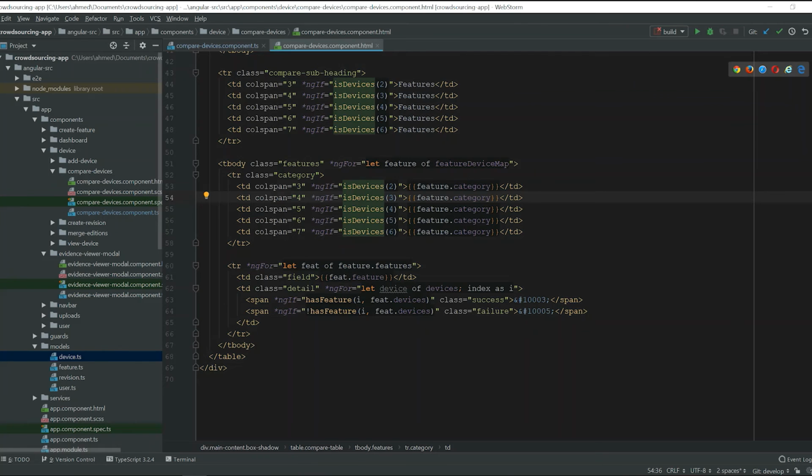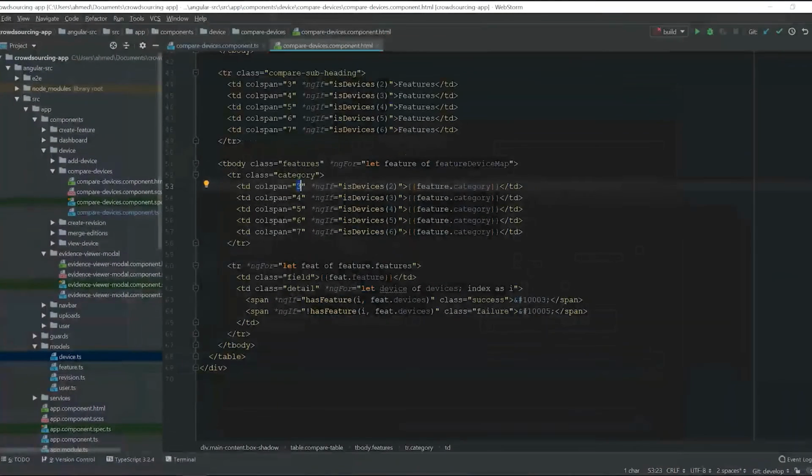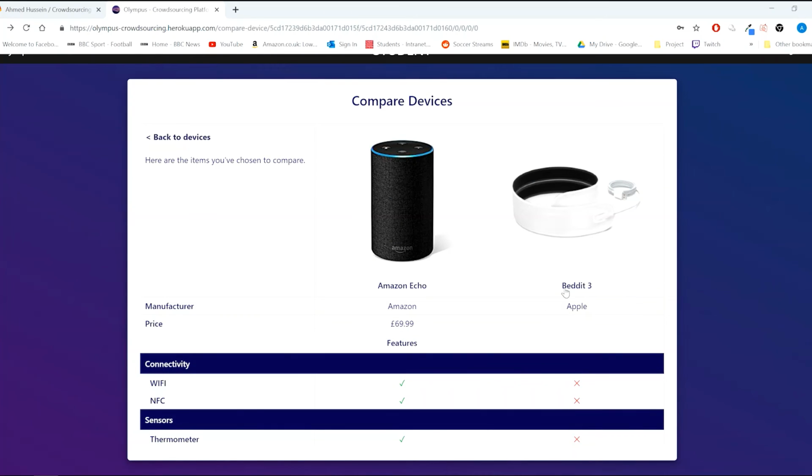And the reason why there's device 2, 3, 4, 5, 6 is because they'll take up different widths of this column. So right now this is only taking up 3 columns, as you can see, 1, 2, and 3. But if you had 6, you want to take up the full width.